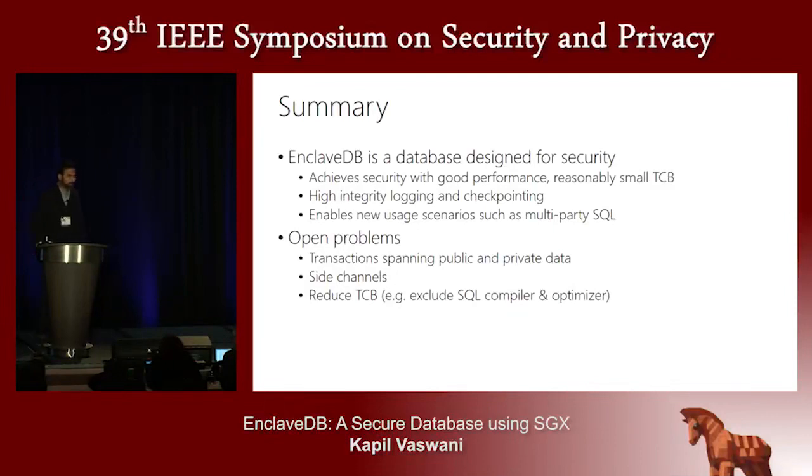So for data records themselves, we assume that all the sensitive data is in enclave memory. So we rely on hardware to protect the integrity of all sensitive data and indexes on those data. I see, because the hardware itself is essentially implementing a Merkle tree of some sort, and that itself has concurrency bottlenecks. I wonder if you haven't run into that as a performance issue. Yeah, so we have modeled that in our performance model as much as we can. Our performance model includes the additional cost of integrity on memory accesses.